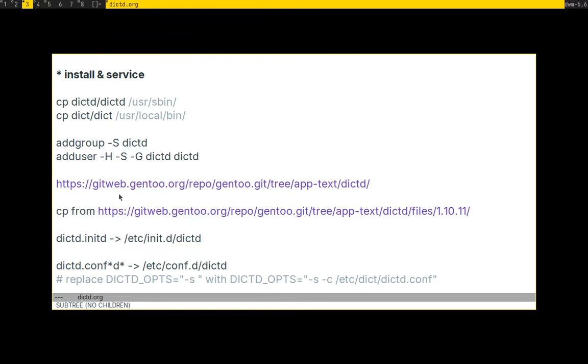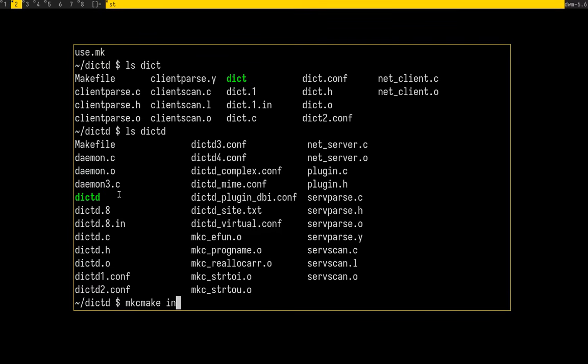Next up, installation. You can run make with install, but this will install a bunch of stuff. This will install, for example, man pages, which you might not need. Like I'm on Alpine, there are no man pages by default. And this also installs the files in kind of weird locations I have found. For example, it will put these binaries in, I think, user local, it's some weird stuff. Or the configuration will be put in user local etc. So yeah, it's just kind of weird. So I didn't install it like that.